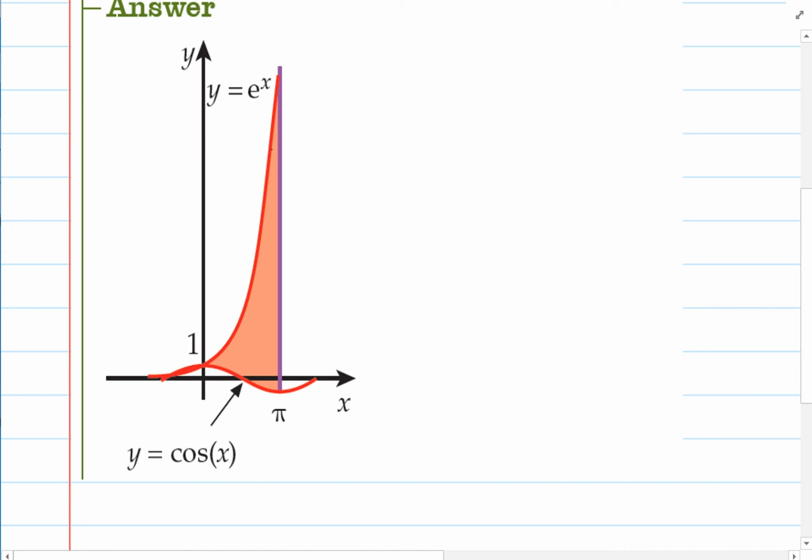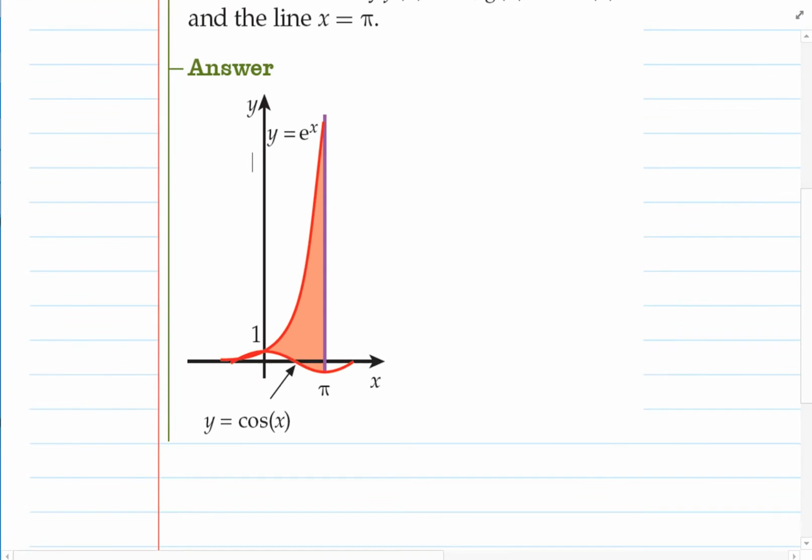And so you might start thinking, well, I'm going to have to work out the area under that, and then I'm going to have to subtract this, and then I'm going to have to add that. And if you did it that way, you'd be fine, but you've made a lot of work for yourself. In fact, it's worth noting that because the cos function is symmetrical, those two bits actually cancel each other out. They're the same area. And so in effect, we're actually integrating only y equals e to the x.